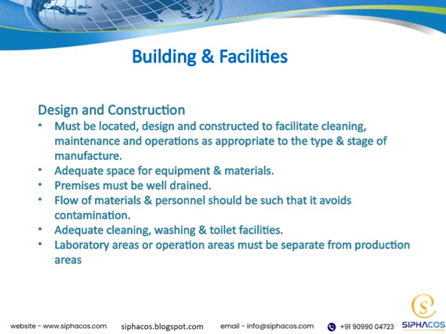Another critical aspect is that the premises must be well drained, preventing water accumulation that could lead to contamination or safety issues. The flow of materials and personnel is equally important, designing pathways that minimize cross-contamination and keep different areas secure. And of course, proper cleaning, washing, and toilet facilities are vital. They should be sufficient and conveniently located to support hygiene and sanitation standards.